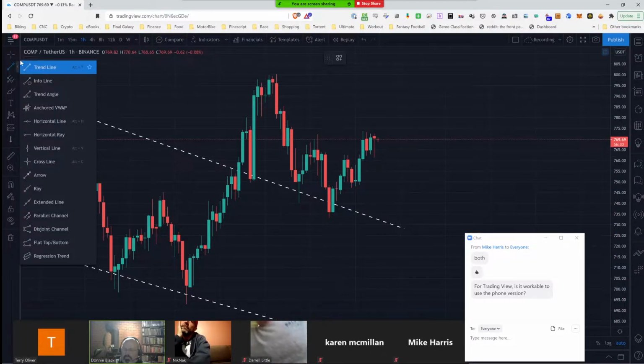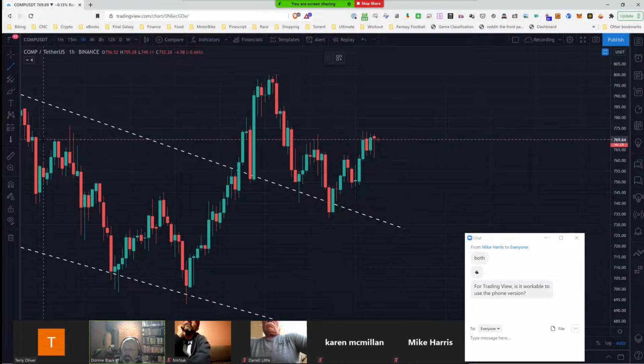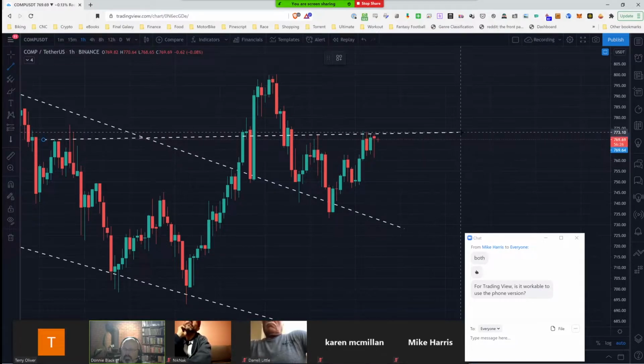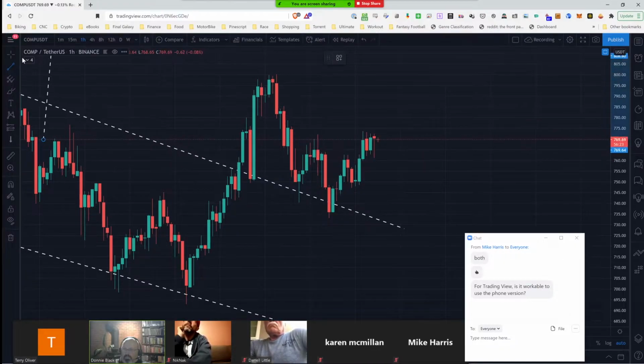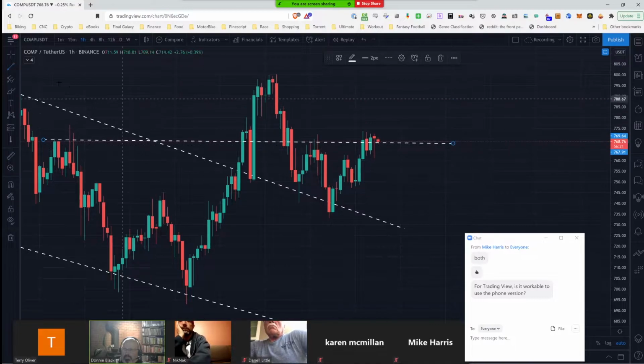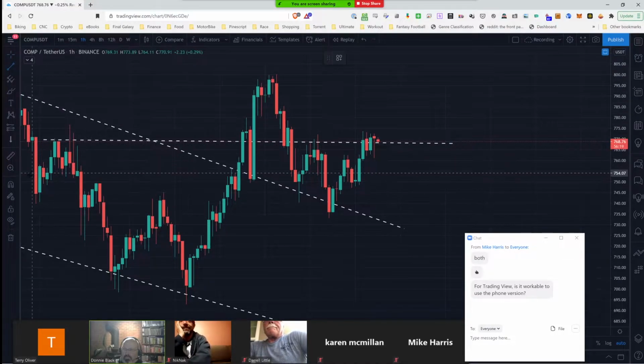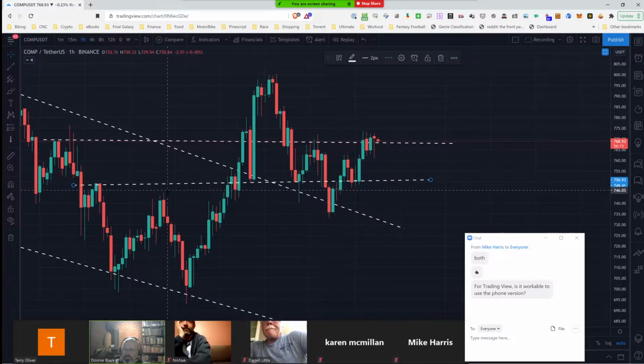Good lord. You could say you have support or resistance there. Oh my lord, I'm so bad at this. You have resistance there and you have support. Well, this would have been a resistance: pullback, rally, pullback. So this would turn into resistance. This is the area you're looking for the retest, where price rallies and comes back.